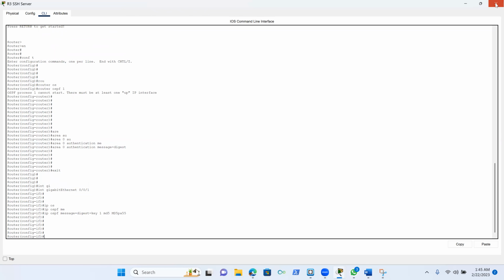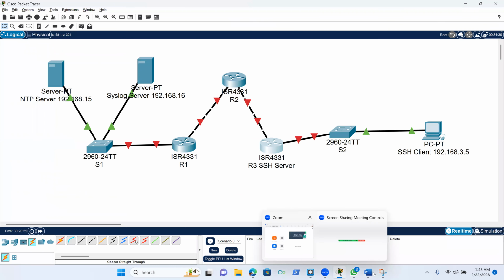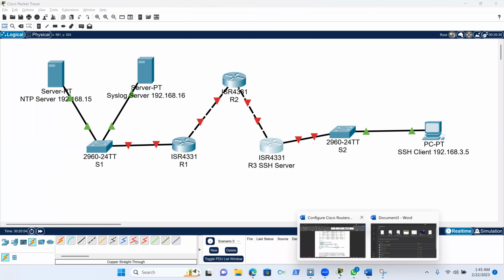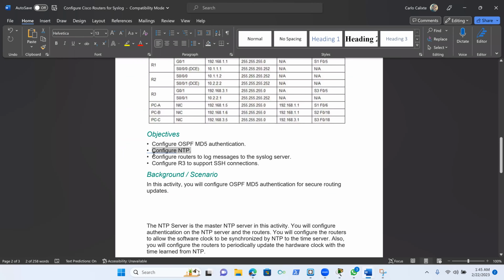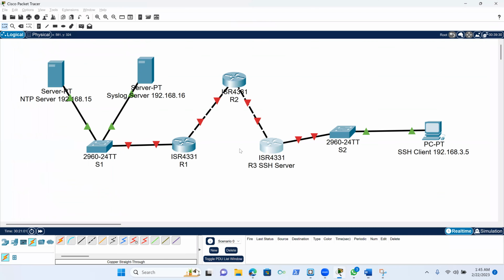So now step 4, see what we get. Now we have to configure routers to log messages to the Syslog server. So we have to verify the MD5 authentication configuration using the command show IP, and verify the end-to-end connectivity.